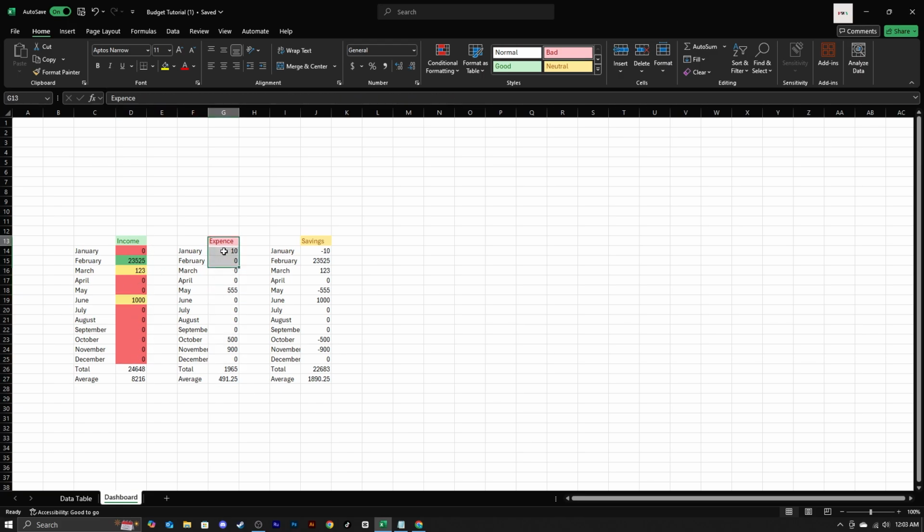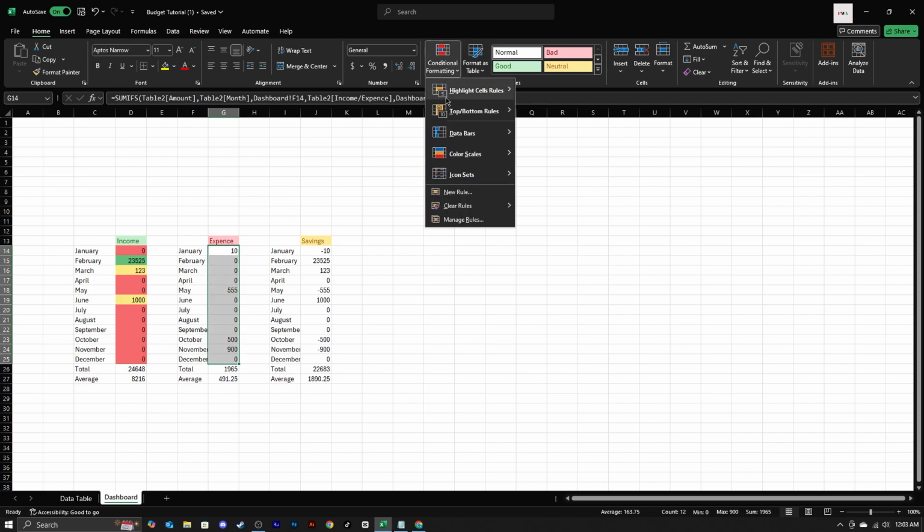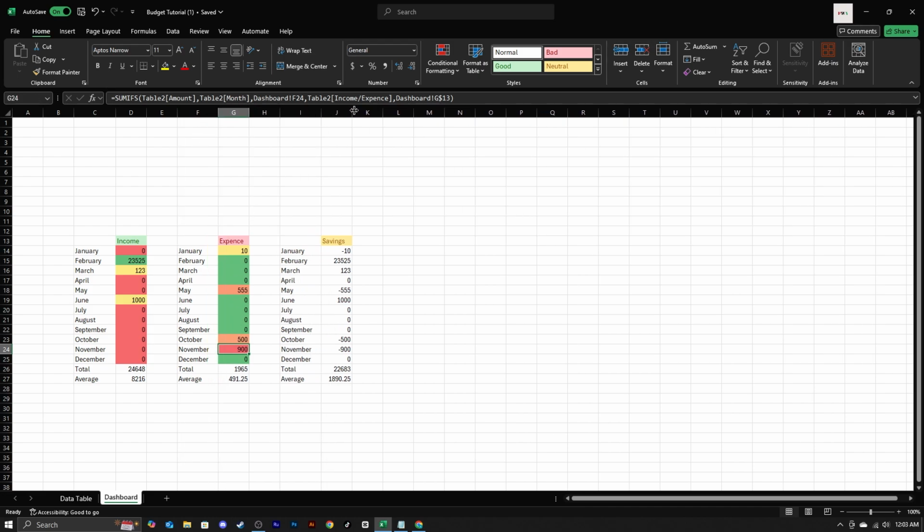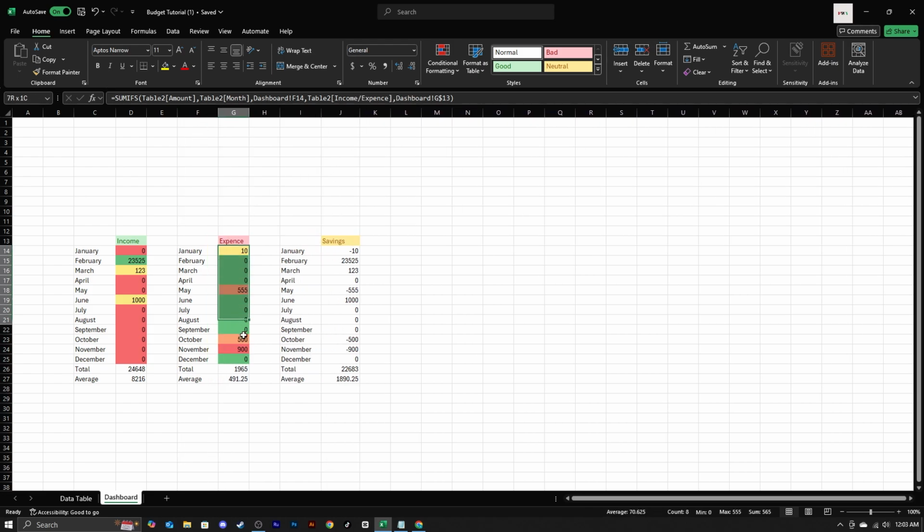And then for this one, let's highlight all of these. We go up here and we do color scales. Obviously, this is expense, so we don't want the higher numbers. So we rotate it like this. So it shows $900 in November. That's pretty awful. Let me space these out a little bit. So it shows that. Then savings, you do the same thing.